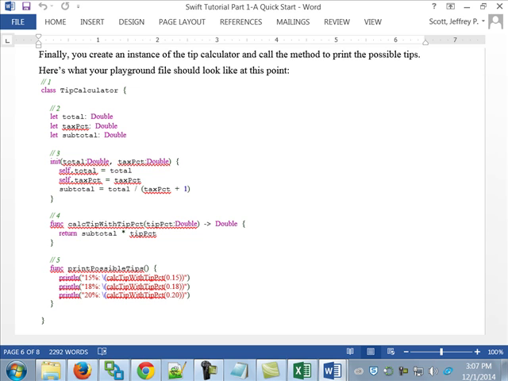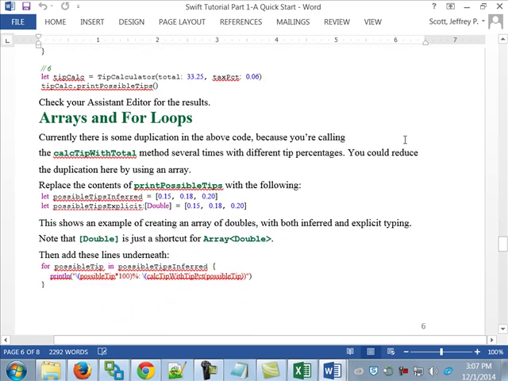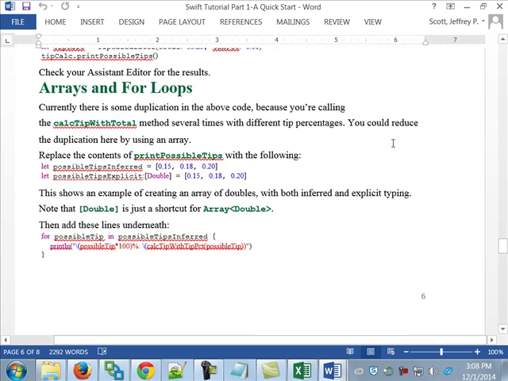Then what we were told to do after that, after we looked at that first one, on page 6 of 8, they said, well, now go back and replace the contents of the print possible tips, replace it with an array. So I'm going to say on here, save anyway, and then I'm going to take this and here was the array one.